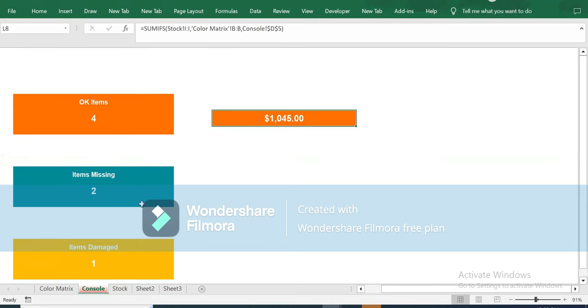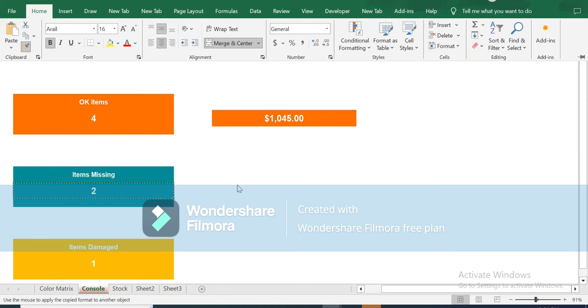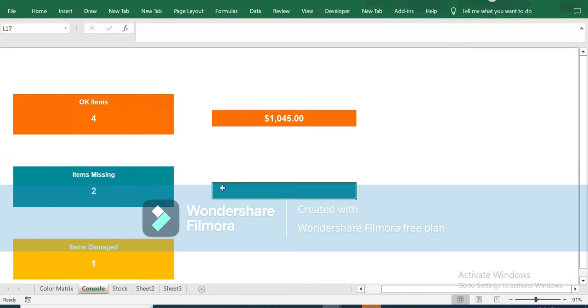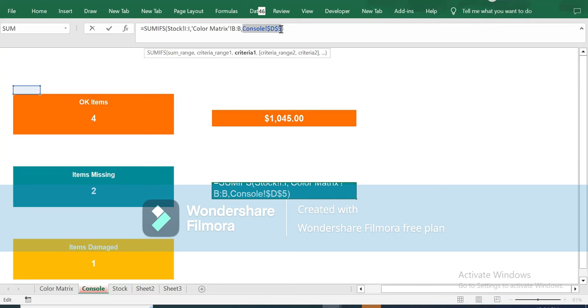Let's copy this here in front of this, and we write the same formula here, Control C. We do the same thing, but we change this. This is for the color code which is available in here. So press 4 here.